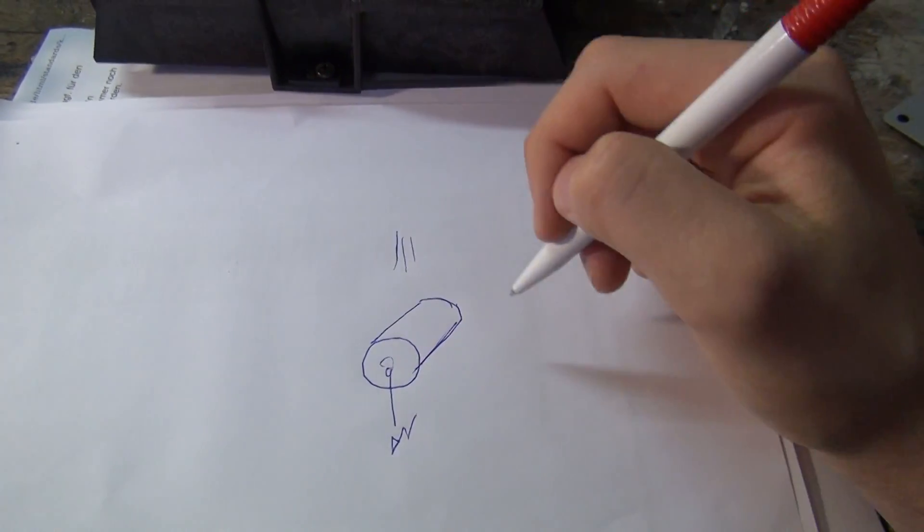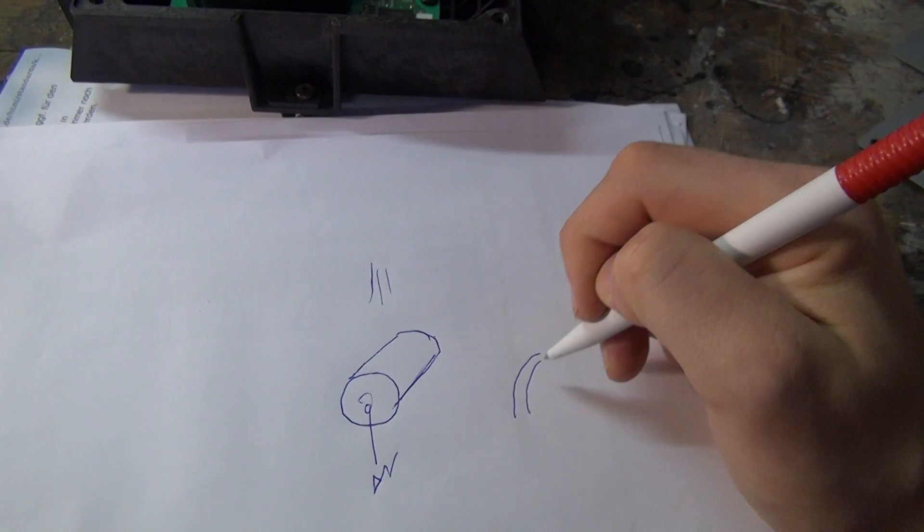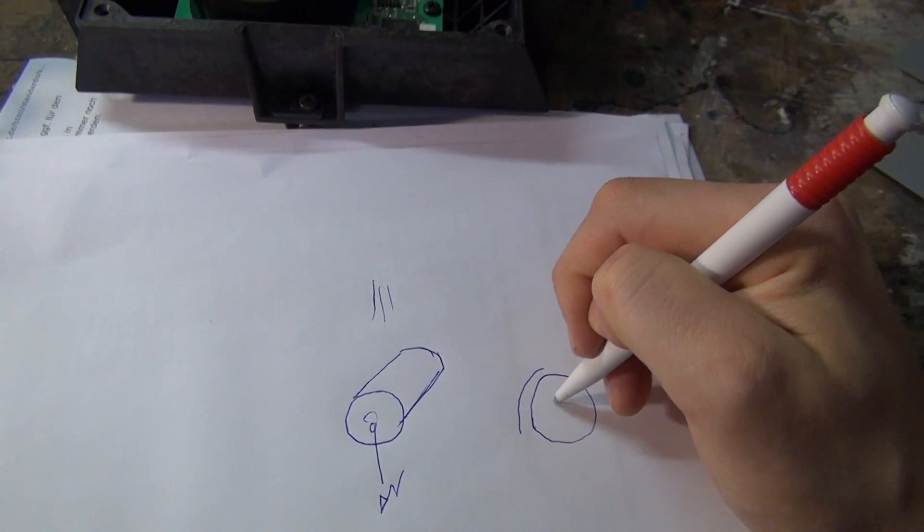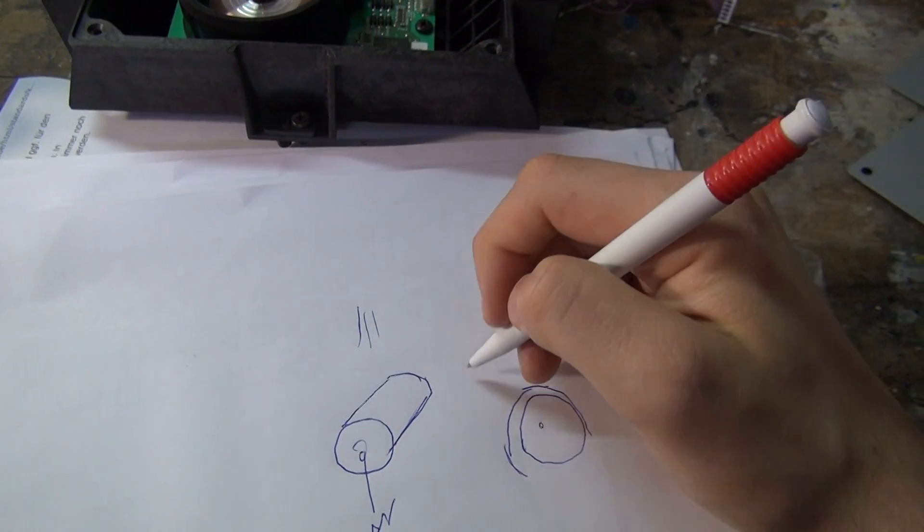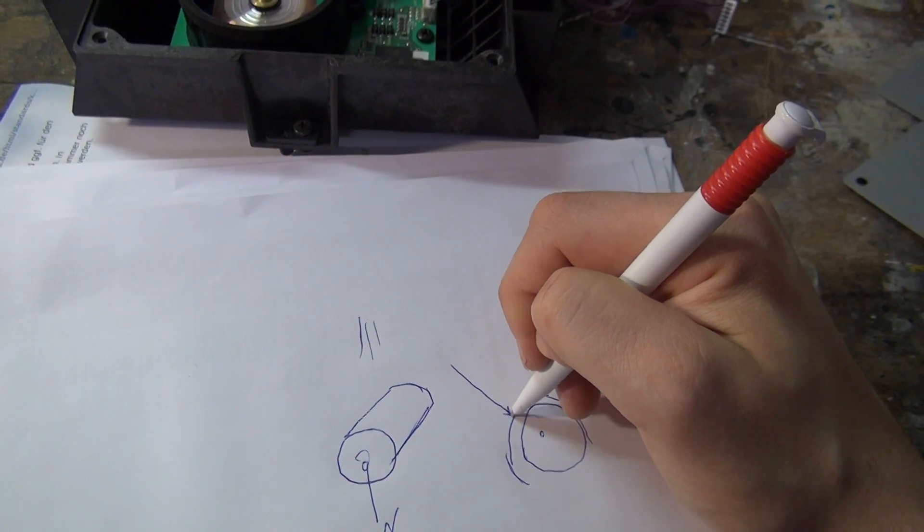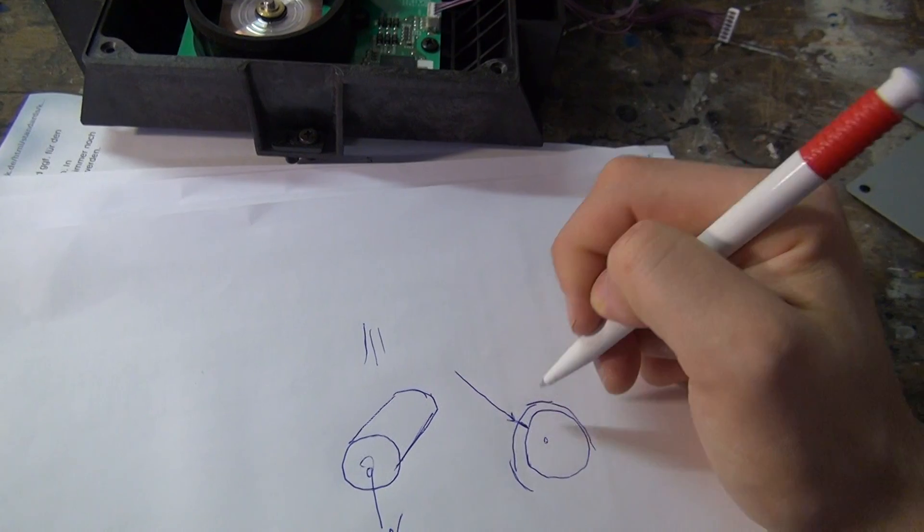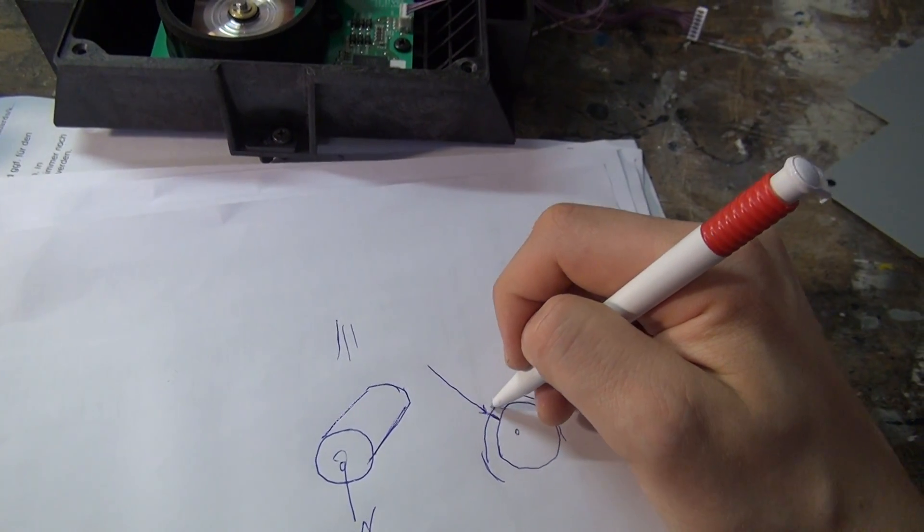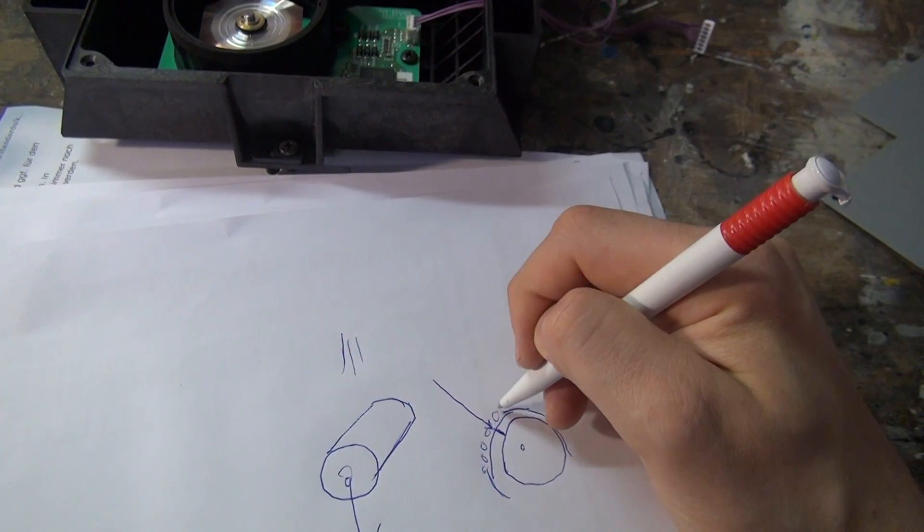And the trick here is that the coating of the wheel gets conductive when it is hit by light. So when a laser beam hits the wheel surface, this here gets conductive. It makes a tiny shot into the material, and that causes the electrons which are sitting on the surface of the wheel and holding the toner in place to flow back to ground.